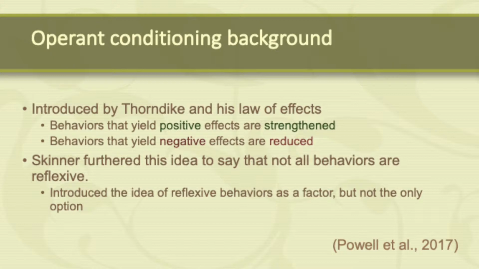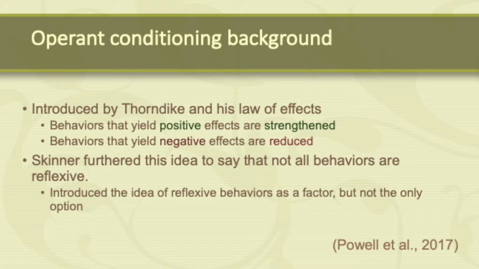Another important figure to note is B.F. Skinner. Skinner took what Thorndike had said and he basically furthered it to say that not all behaviors are reflexive, and this was important because at the time people were thinking that every behavior could potentially just be a reflex and something that we do without thinking. And so Skinner said there's a distinction. There are behaviors that we can control and there are reflexive behaviors that are entirely different.